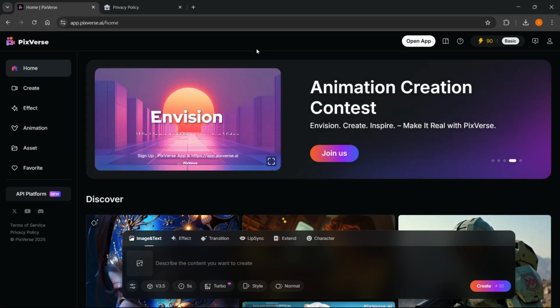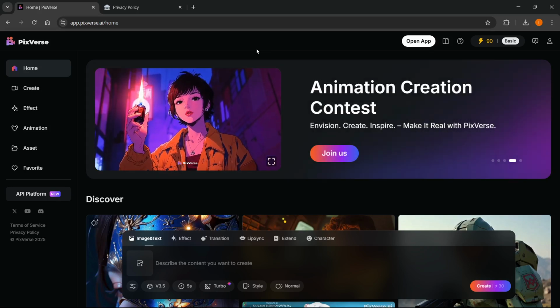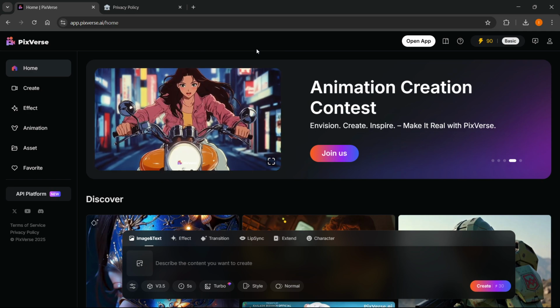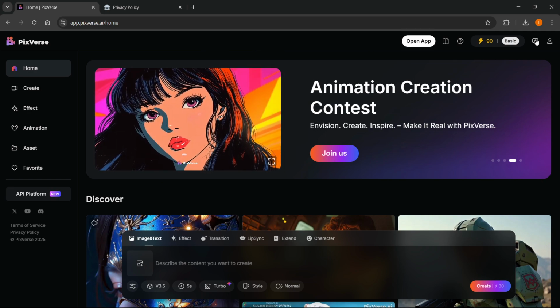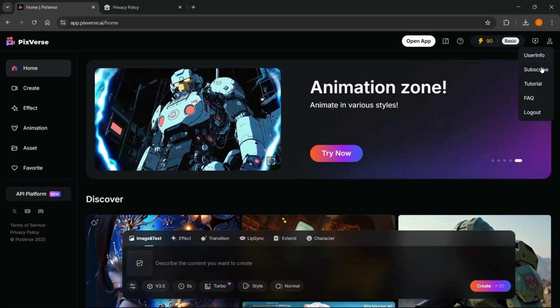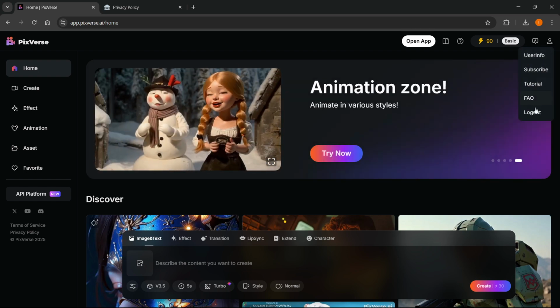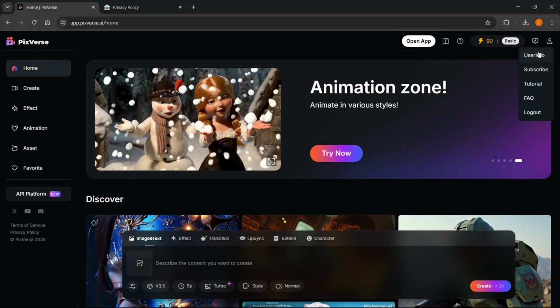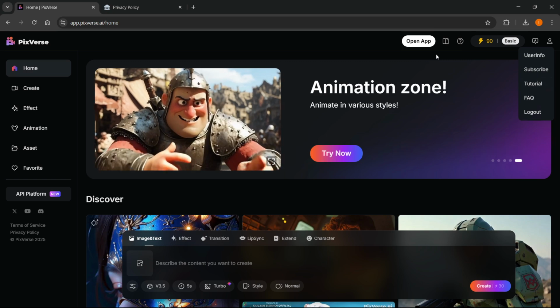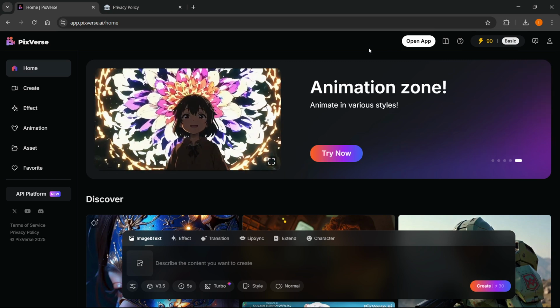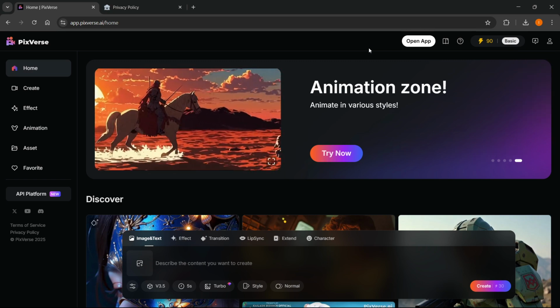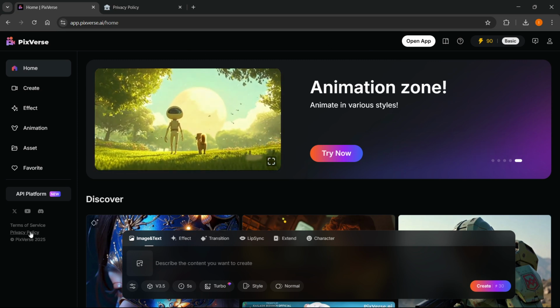In this video, I'm going to show you how to delete your Pixverse AI V3 account. So as you can see, I'm signed in with my account right now, and if I click over here, there's actually no option whatsoever to delete your account. You can't even go into settings and you can't do anything, and there's no button to do it on the website.